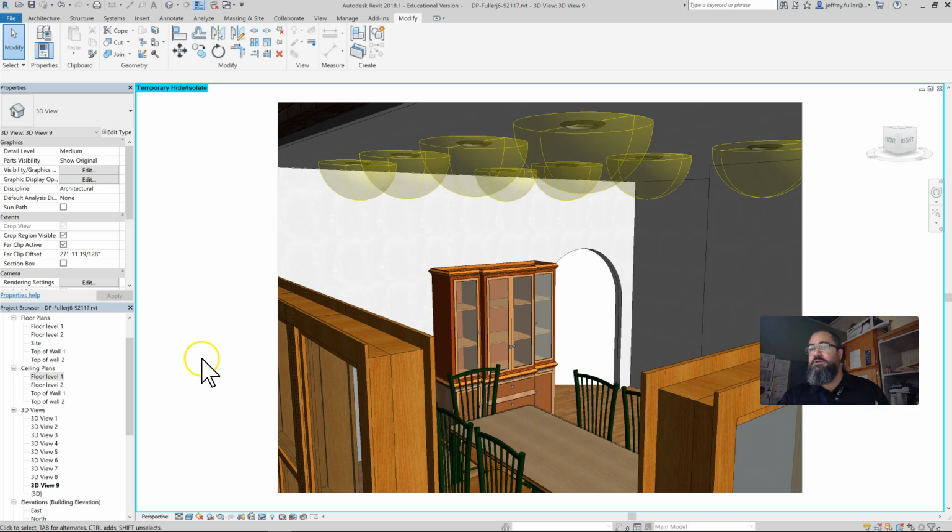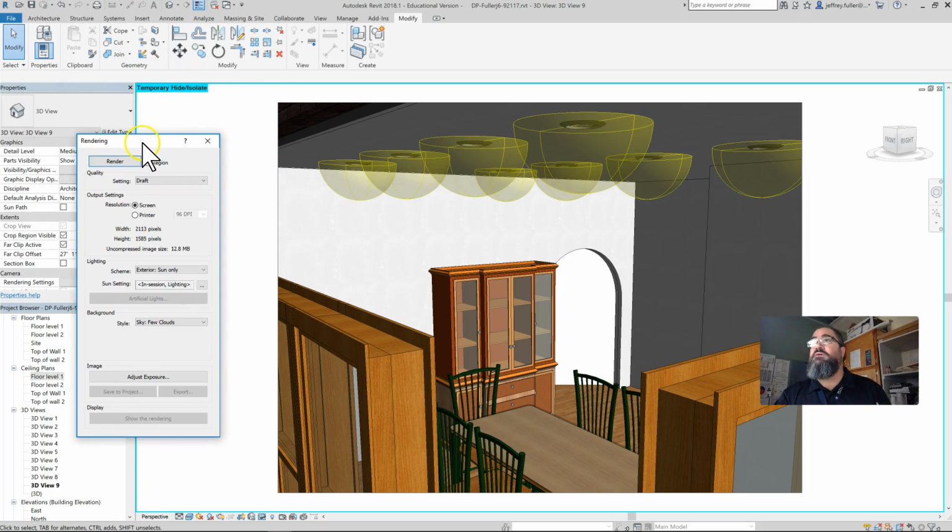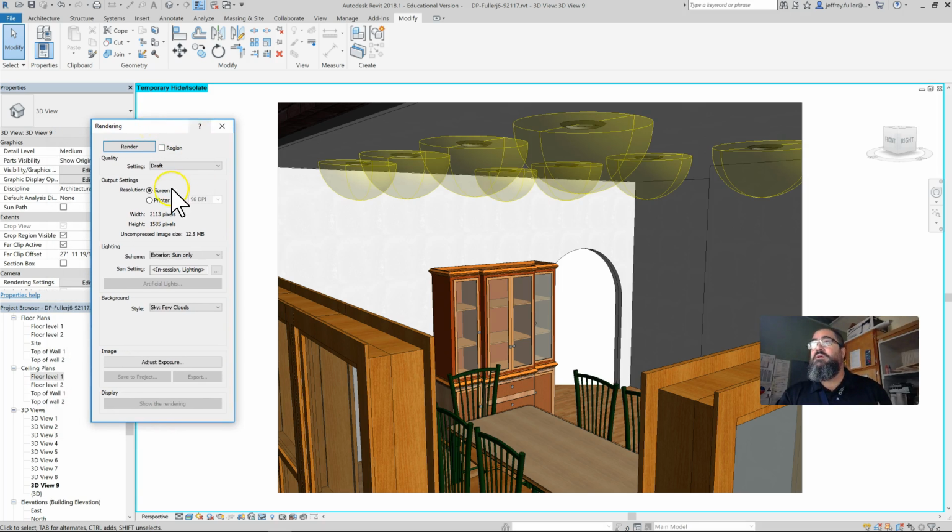Now I'm going to render it. Down here in the perspective bar, there is a rendering button. It's a light bulb with a little tea kettle behind it. I don't know why that is a tea kettle, but click on that and you'll get a dialog that should pop up here any moment. Might have to try it again. Okay, there it is. Yours will already come up in the screen.